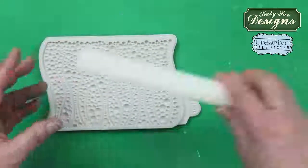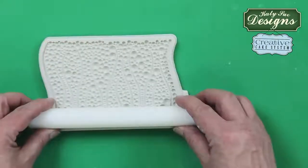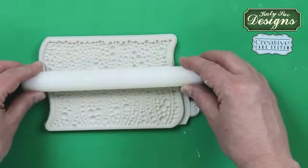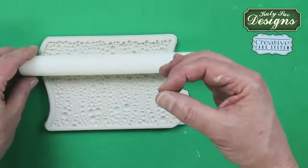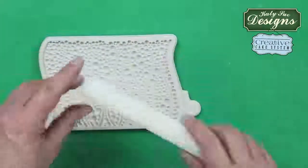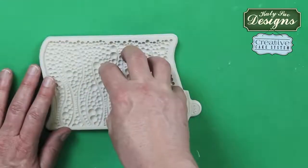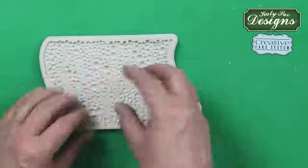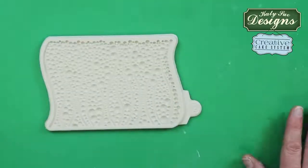So let's use my rolling pin. So this is a 5-inch, so I could cut it to say a 4-inch or a 3-inch or a 2-inch, or I could cut it to be a really thin border, but it would maintain the detail and it would carry the theme through. And don't forget, you could do a piece of this and actually cut cookie shapes out of this. As I did for the plaque, you could cut cookie shapes out of this and carry the theme on through.